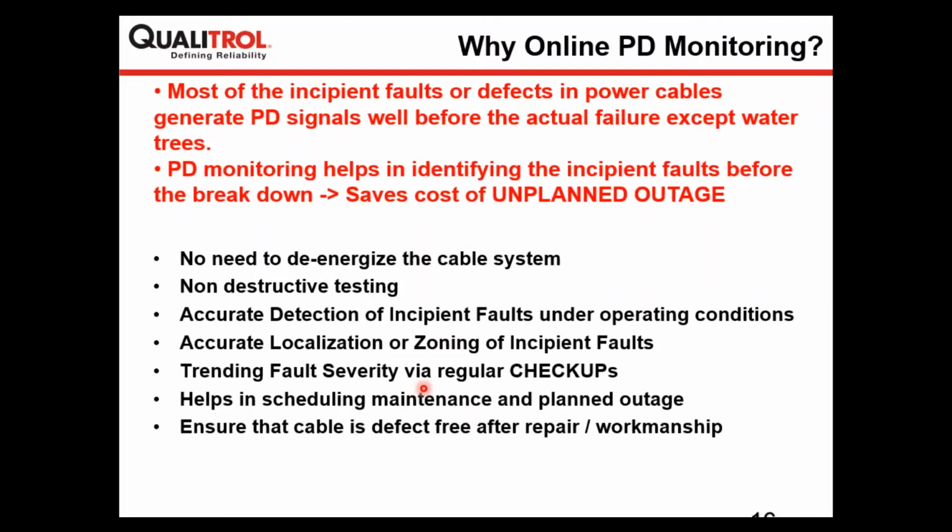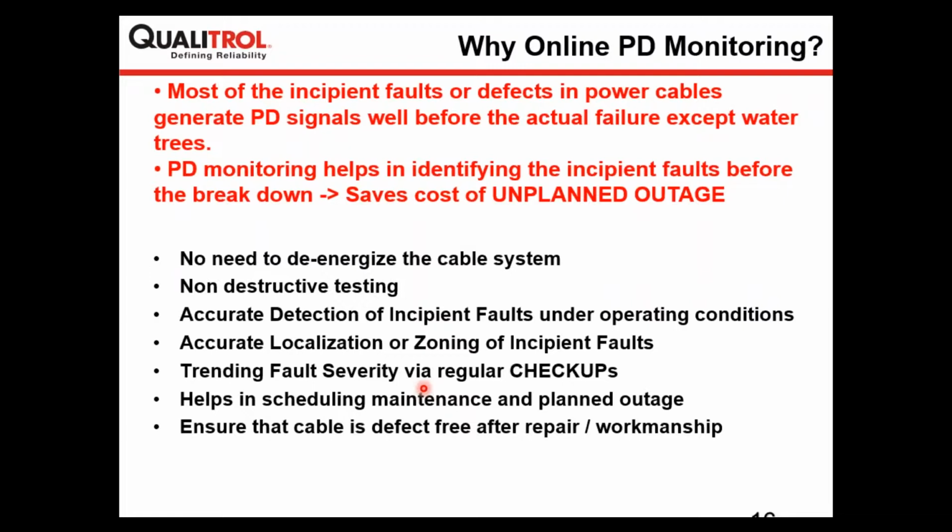And if you are monitoring partial discharges regularly or continuously, then you will be able to know the trend of the partial discharge and you can define its severity. If you get a partial discharge which is staying constant, then it is not an imminent threat. But if someday the partial discharge has started increasing and its trend is increasing, then it means this is going to break down the cable insulation, and that can be used as a point where you will take the cable shutdown and perform the corrective measure.